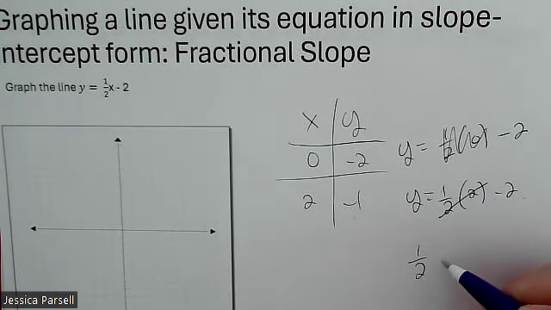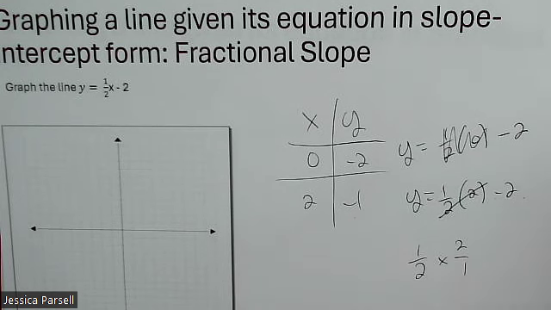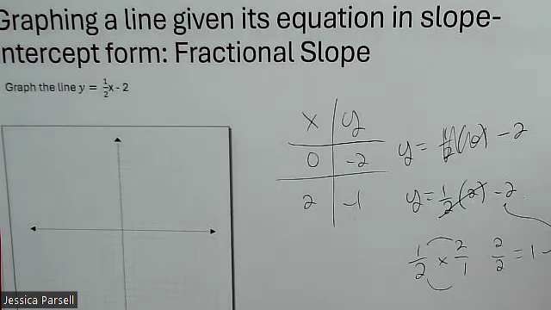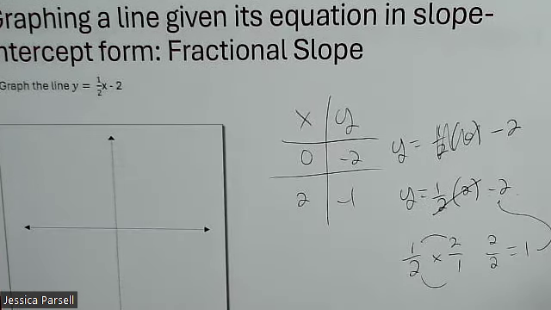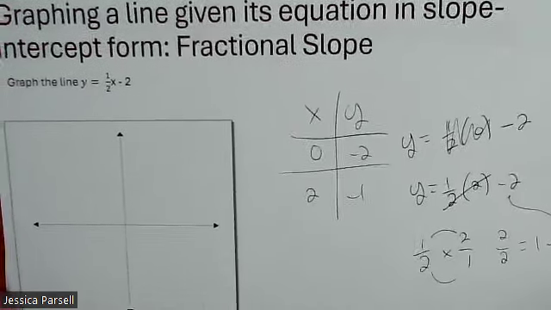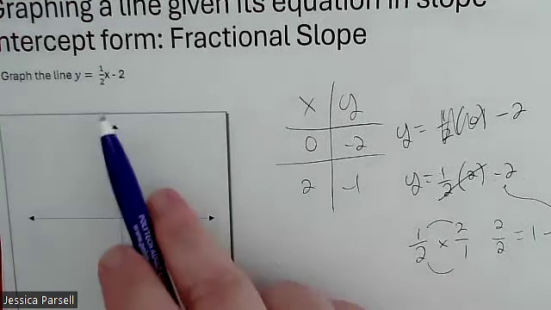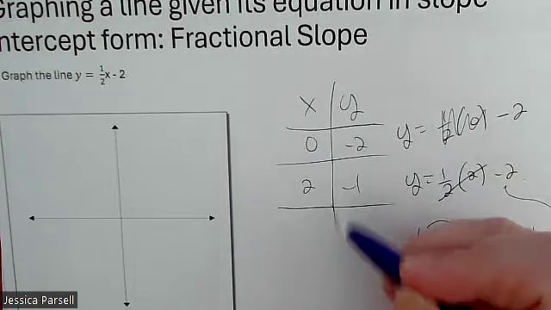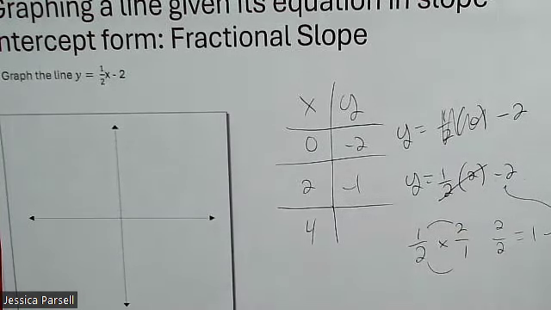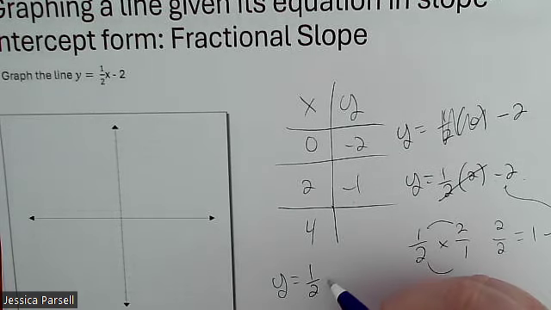You could do it in slow motion off in the corner, right? 1/2 times 2 is 2 over 2, which is 1, minus 2 is -1. So anyway, you want to slice and dice that. The reason that you want to use a multiple of 2 is, let's try another multiple of 2. Let's try a 4. Okay, so you don't have to do this, but I just want to sort of show you why using the multiples works.